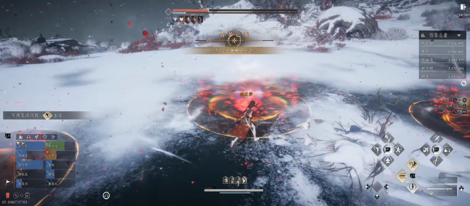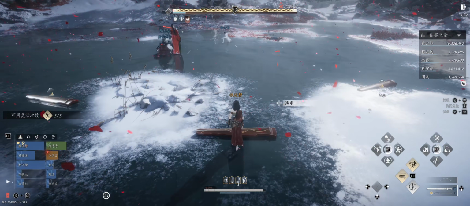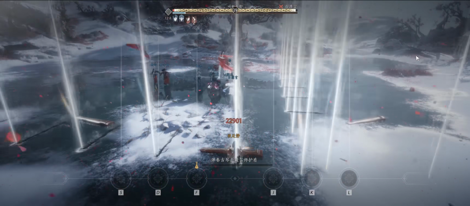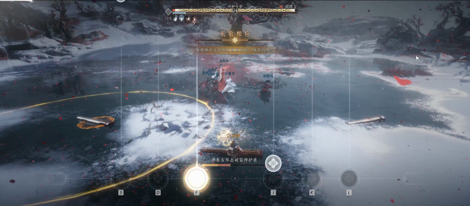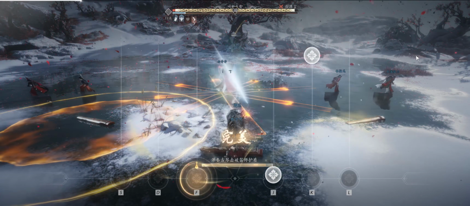Mechanic 5, Guqin Trio. Snowplum Requiem gains a large shield and 3 Guqin instruments appear. 3 players need to interact with the Guqin and perform the correct notes in the form of a rhythm minigame. Successful performances will rapidly reduce the boss's shield. It is recommended that the team choose players who are skilled with the music rhythm game.